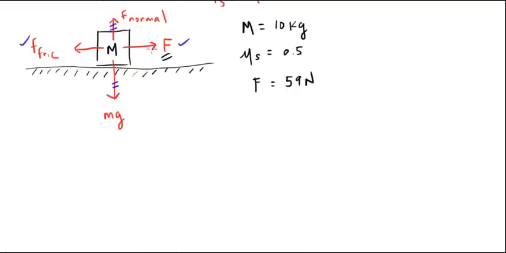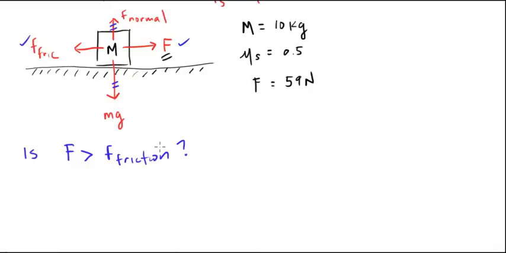If F is bigger than the friction force, this thing will accelerate. It will break away. If not, if the force F is the same size as the friction force, we're in equilibrium, acceleration won't occur, there'll be no breakaway. So the question is, is F bigger than F friction?